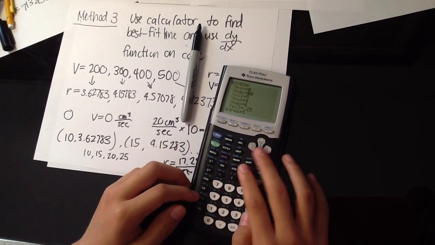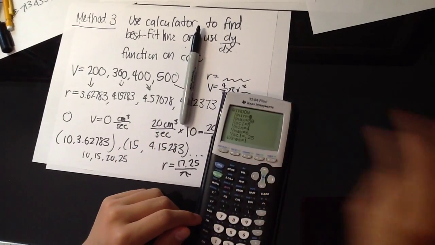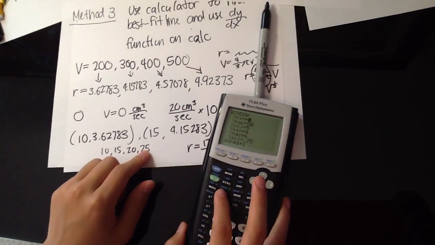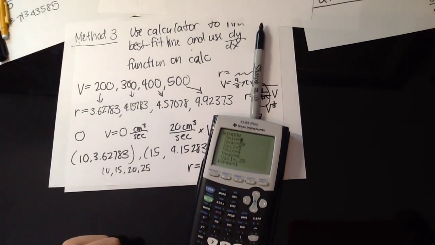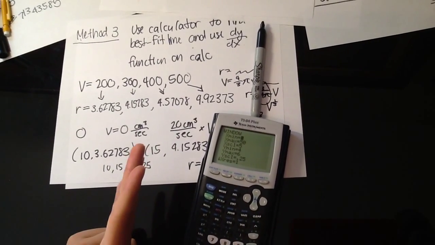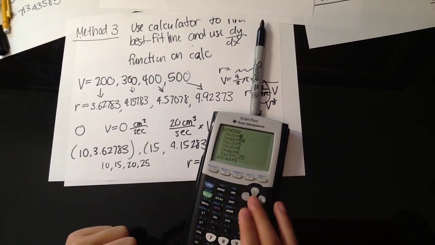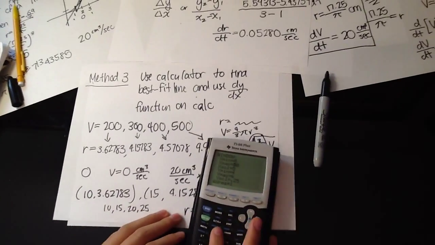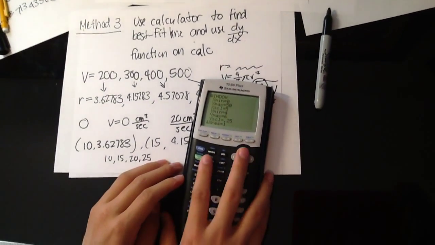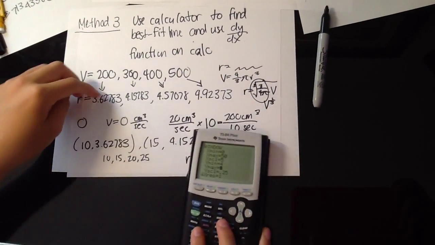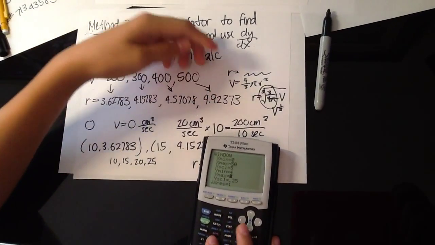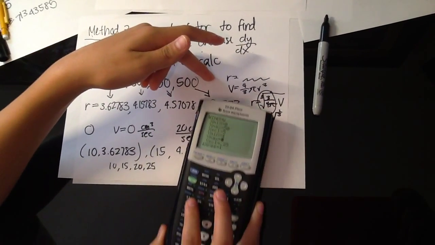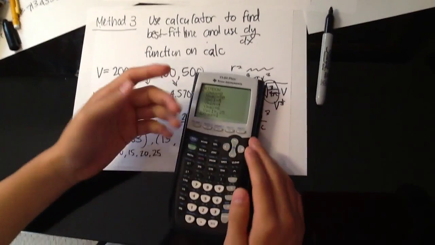So first we want to set up the window. What I did was I set the window from 0 to 50 because I saw that it was 10, 15, 20, 25, and I remember that it was about 693 point something. So 700 divided by 20 is no more than 50. And the y min and the y max I set 4 to 6 because, as you can see from these values, it's probably not going to go over 6 by the time it reaches 693. I set the scales accordingly so that it'll fit.